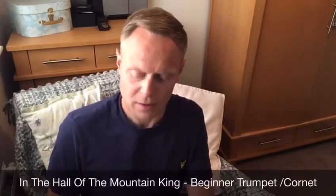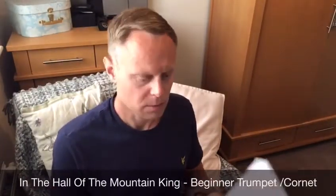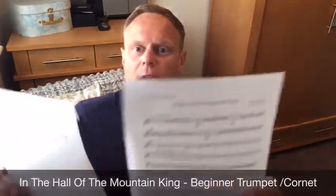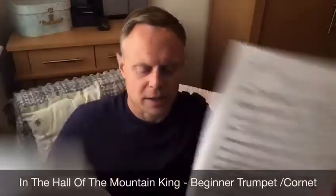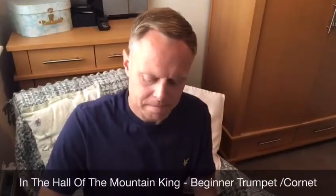Hi everybody, I'm going to take you through the trumpet and cornet part for In the Hall of the Mountain King. I'm sure you've all found it now online, and hopefully you've had a chance to see it on the screen or print it off. It just goes onto two pages like that, so you need to get that prepared.